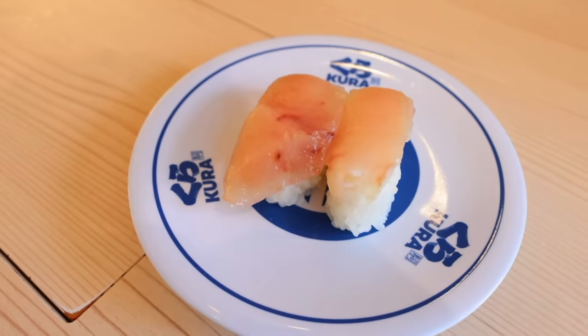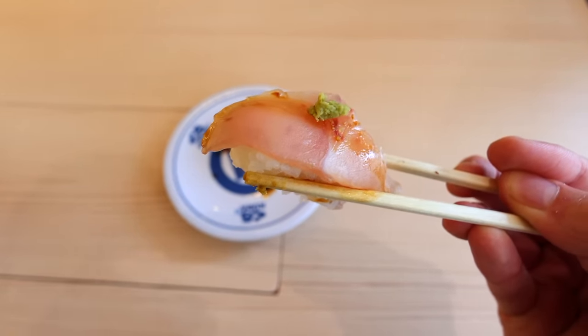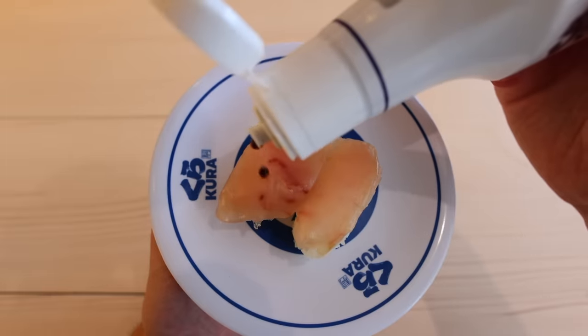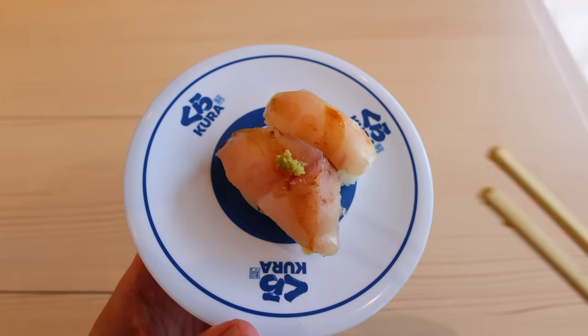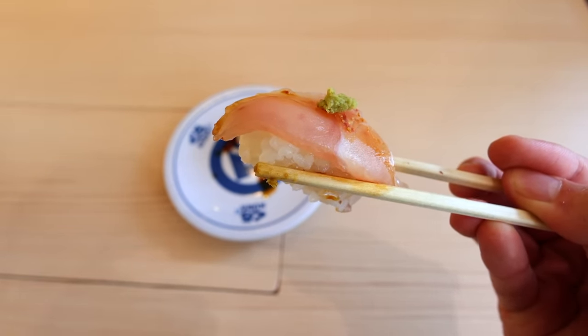It's very similar to the maguro, the tuna that you probably eat. You can just see it's a little bit whiter than your regular tuna, and it's just so much softer and buttery. Let's just do it properly, drop a few drops here, there we go, we're gonna have this. That is so buttery smooth. The thing that I love about this the most is that it's relatively cheap compared to the maguro or other dishes, so if you're looking to fill up and just get something that's buttery soft, then yes, start with this one.